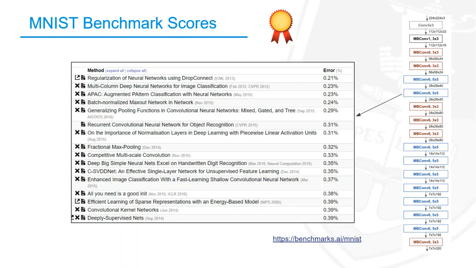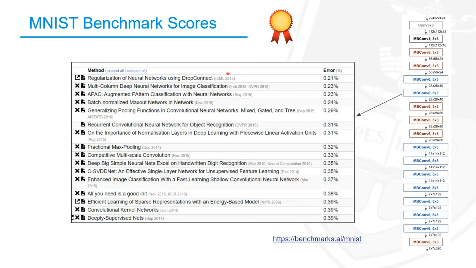So here we have what is known as the MNIST benchmark scores. There's a link there to have a look at, benchmarks.ai/MNIST, and you can have a look at all of the different types of models that people have used in order to get a higher accuracy. In this case, they want to reduce the error, and the best one at the moment is the 0.21%. I don't think you can get much higher than that, mostly because there are a few mislabeled images in the data set, which is why it's not possible to get higher than that. So I think this is mathematically as high as is possible.